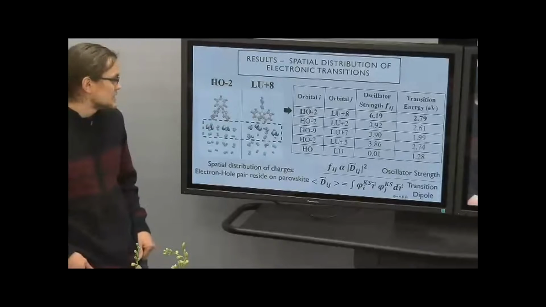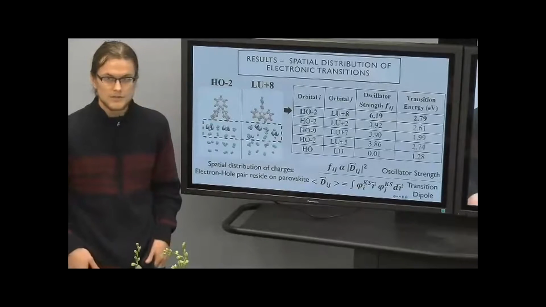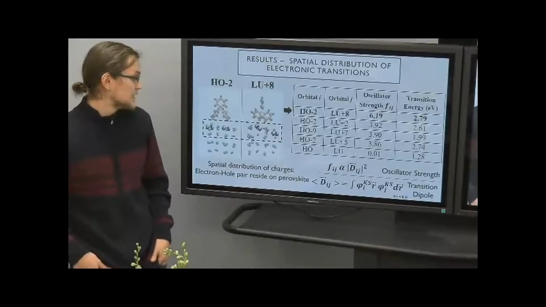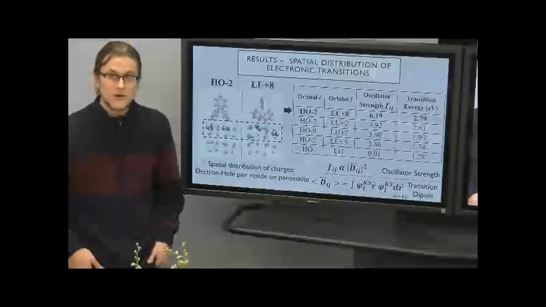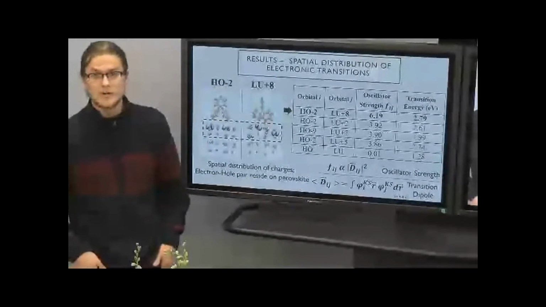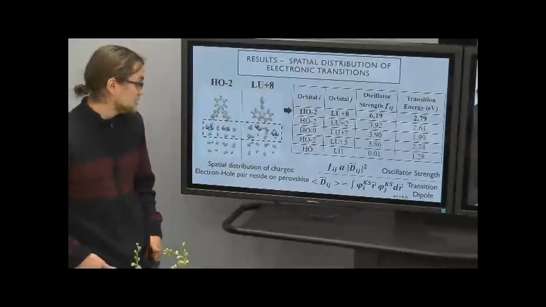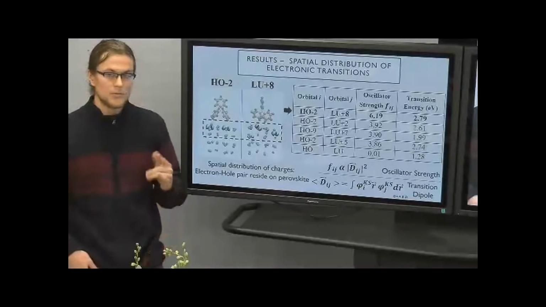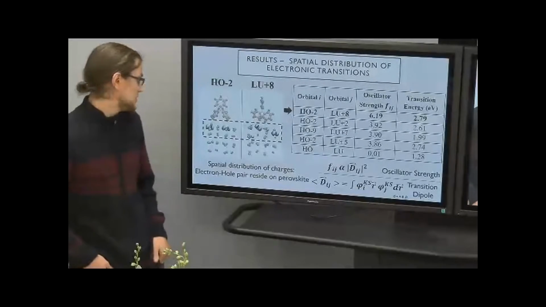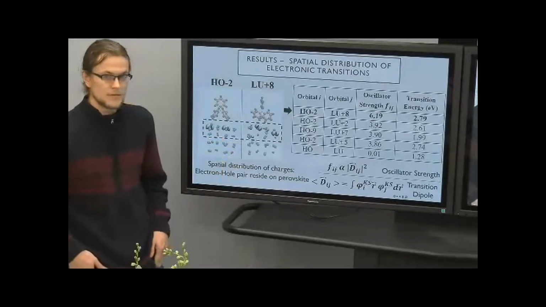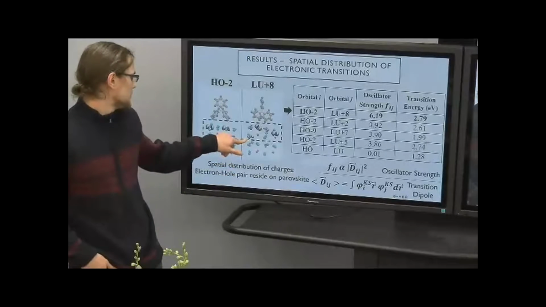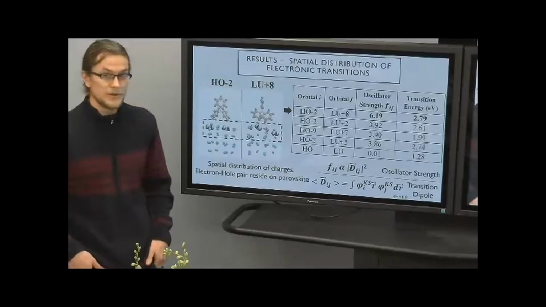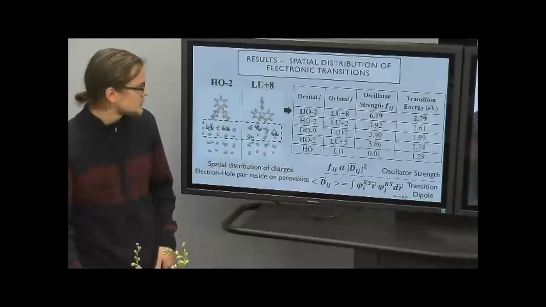And that kind of makes sense that it has a high probability, because when you look at the oscillator strength, it comes from the transition dipole. The oscillator strength is proportional to the square of the transition dipole, and the transition dipole is basically a measure of the orbital overlap between transition states. So it makes sense that the highest probability one would be spatially close regions for transitions.